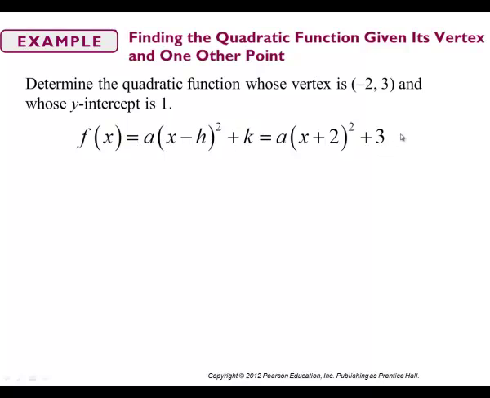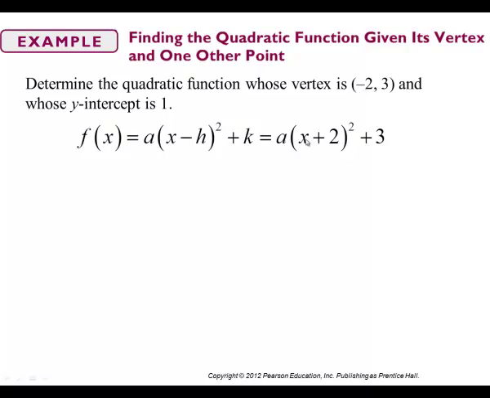Okay, so we use our equation standard form. And we know our vertex is going to be, see how this is x minus h? So when we substitute the h from the vertex, then it's x minus a negative 2. Well, x minus a negative 2 is an x plus 2. So that becomes x plus 2, and you think about it, when you have x plus 2 here, it shifts to the left, you get that negative x coordinate. And then this is going to shift it up, so that would be shifting to the left and up. So that makes sense.